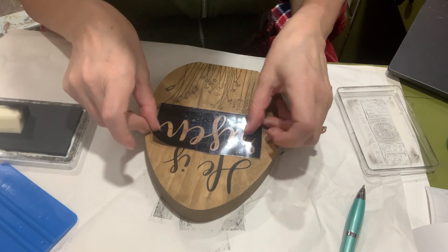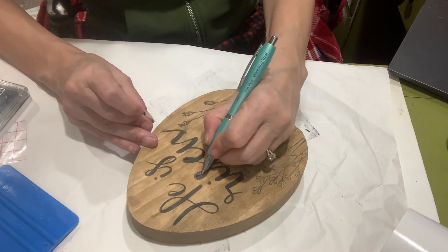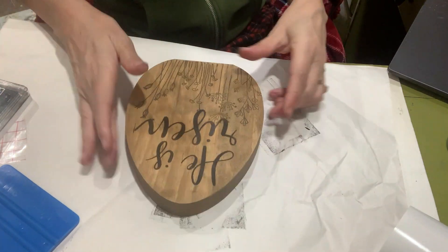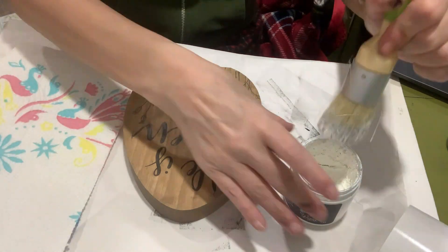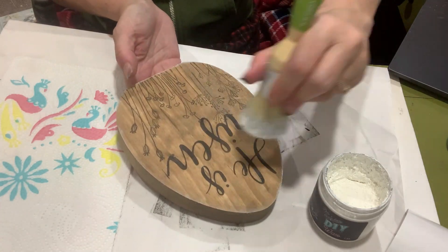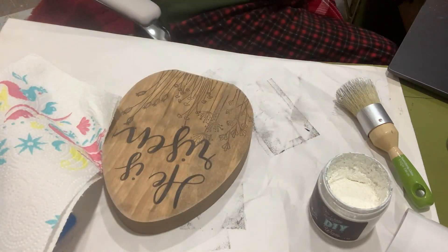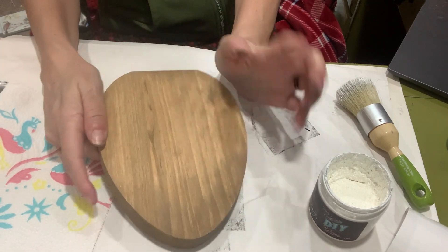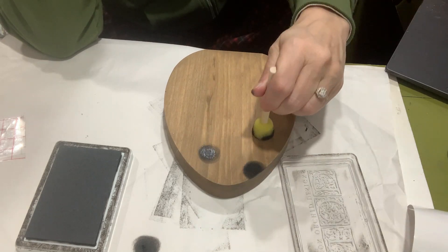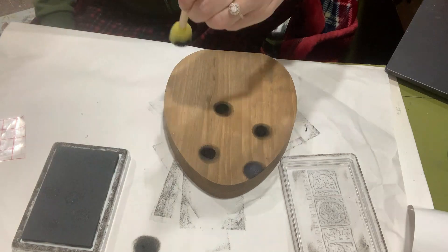I do the same thing with the 'He is Risen' text — I cut them separately because I wanted to nestle the top of the S in after the H, just nestling them together. I thought this turned out really, really beautiful. I seal it with some white wax to give it a little more dimension. I love this white wax — it's also a DIY product from the same shop, Jamie Ray Vintage. She's also on YouTube and she's like an expert with all this stuff, so she has really good information on how to use these products best.